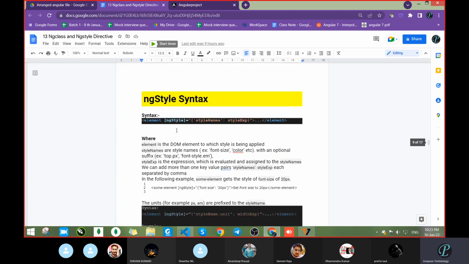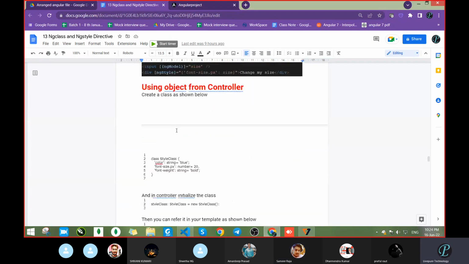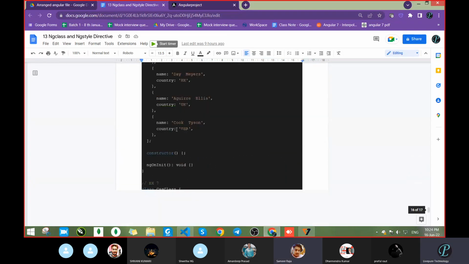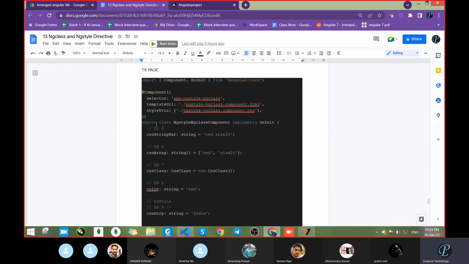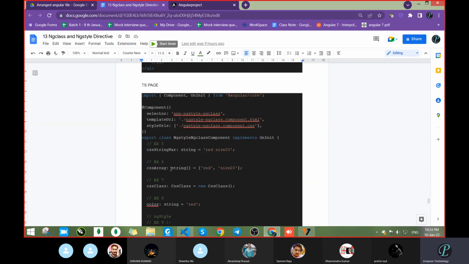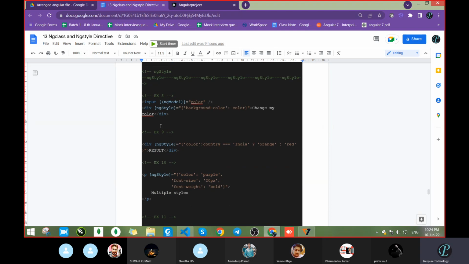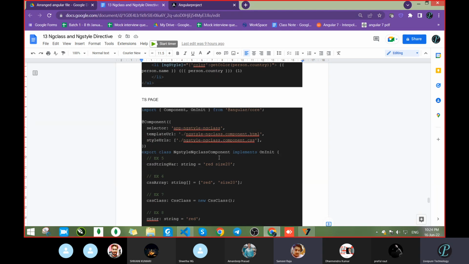because ngStyle just means styling dynamically. Okay, then you will get all the examples here, whatever we had seen, and in the last I had given the overall examples, a complete example itself. Here you can see example 5, 6, 7. Same thing it is. You will get the example number here also. So if you take and copy this line, example 9, you have to take care on this side also whether the example 9 variable is declared or not. Okay, so you have to take care like that.